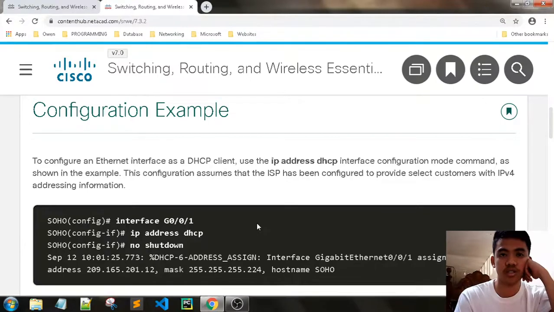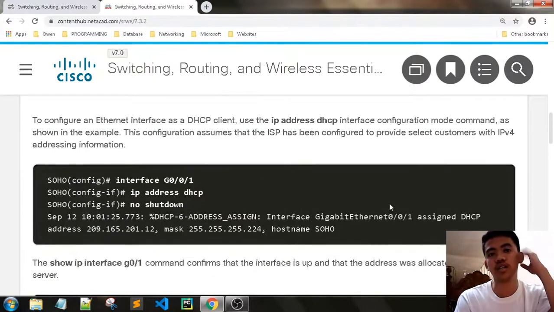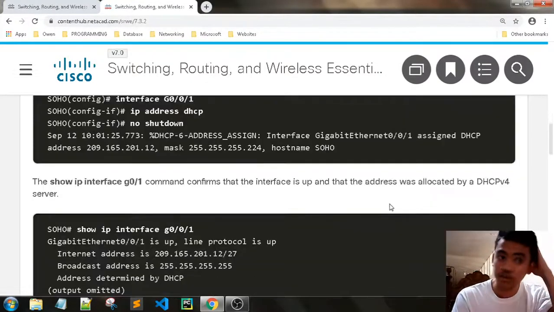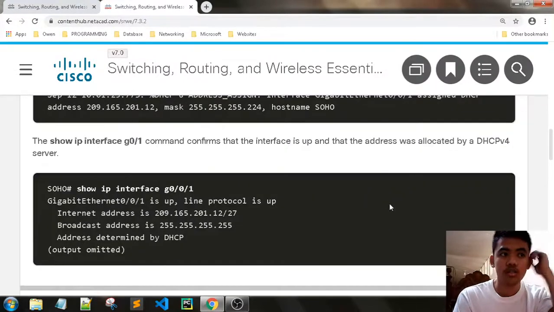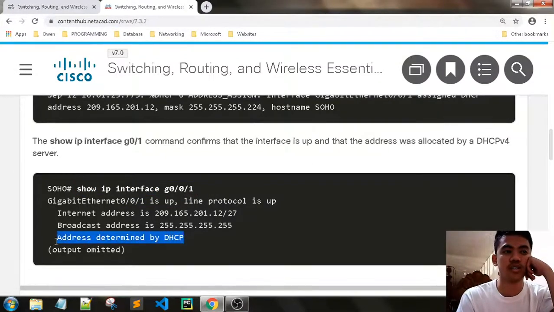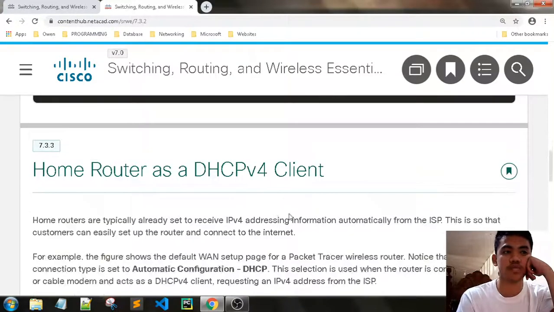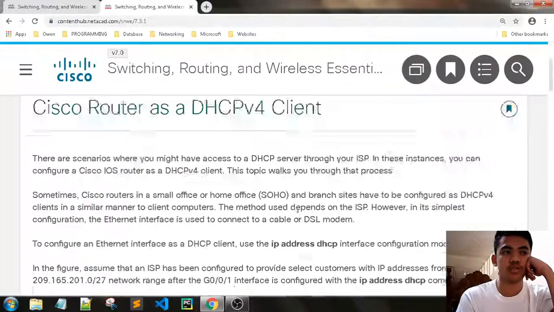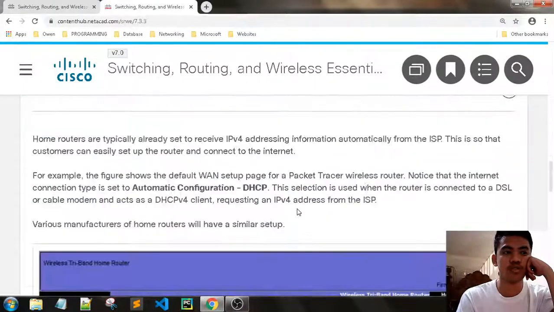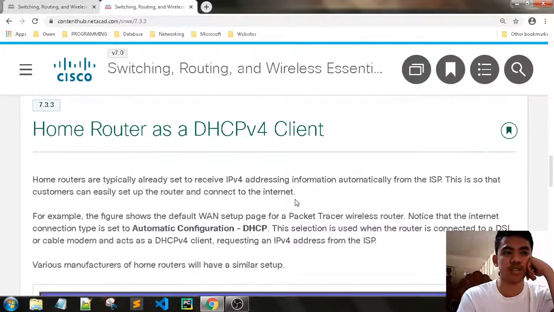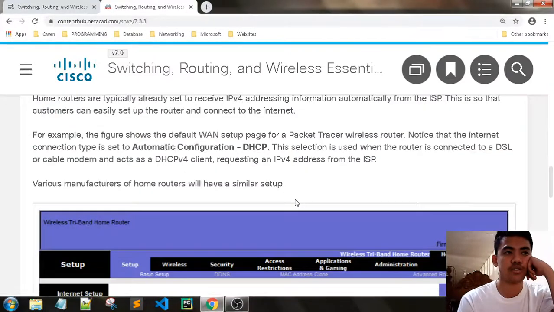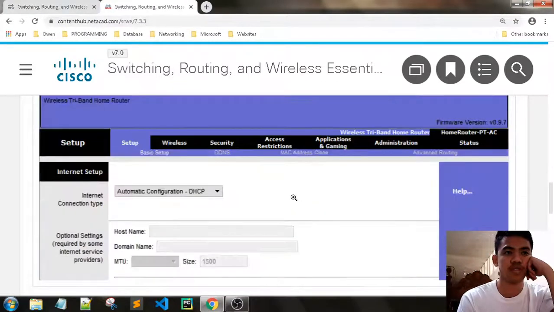So it is now configured as a DHCPv4 client, the router. Then show IP interface. From the interface of the router, we can see that the address of this router is determined by DHCP. So the home router, Cisco router, okay. The home router is a DHCPv4 client. So here the wireless router is configured as DHCP.